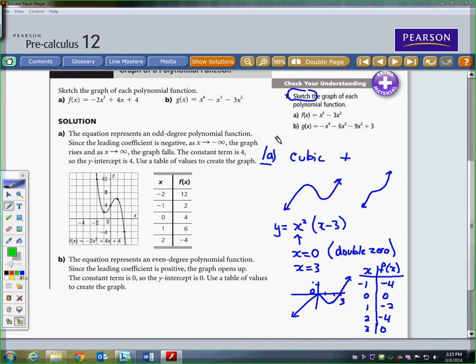I'll use a different color just so it shows up. So 0, 0, that's that dot here. Negative 1 and negative 4. So I'll just label that spot. 1 and negative 2. 2 and negative 4, and 3 and 0. So my sketch is okay. It's not great, but here's the table of values, and there's the basic shape. So that's really all I'm looking for. B is a little bit harder in that it takes a little bit more effort to make your table of values, but I'd like you to go ahead and give that one a try.